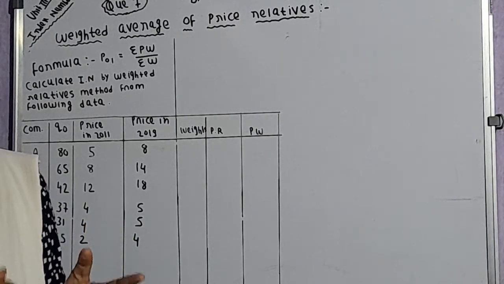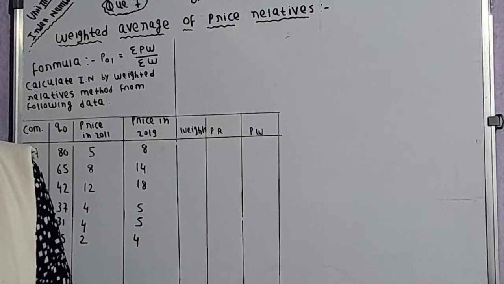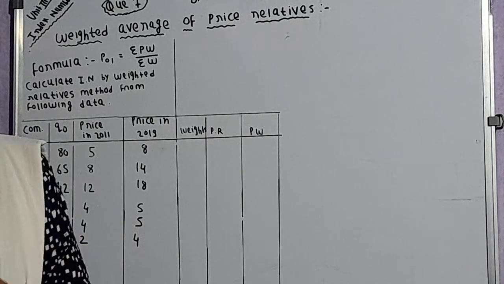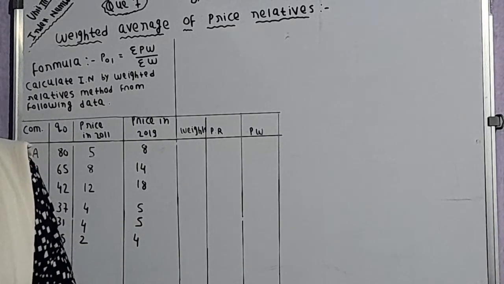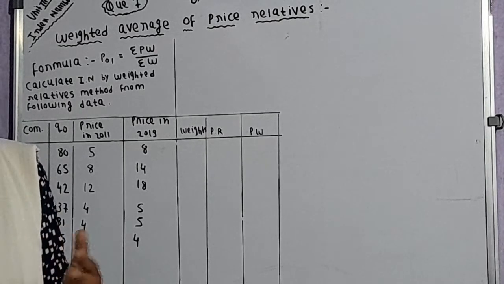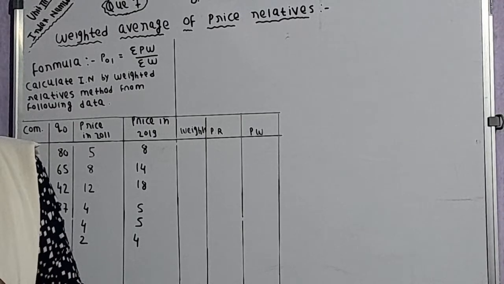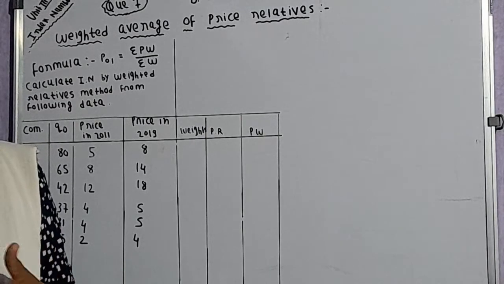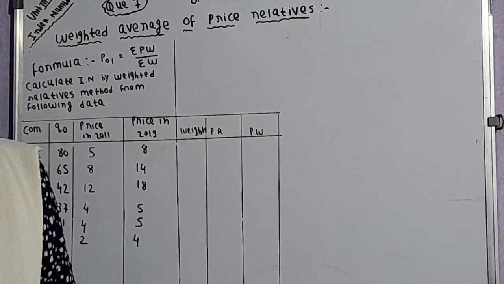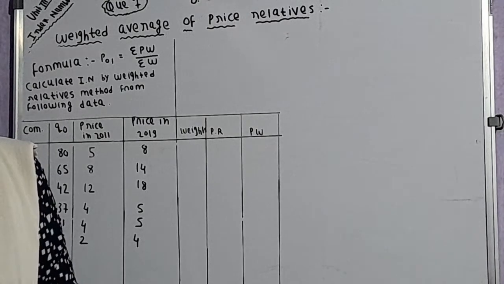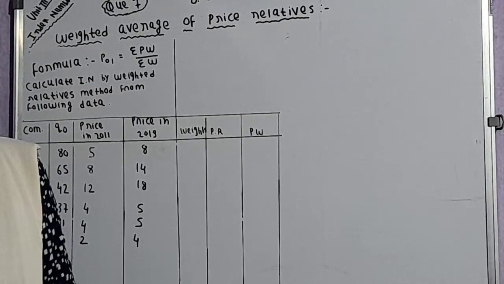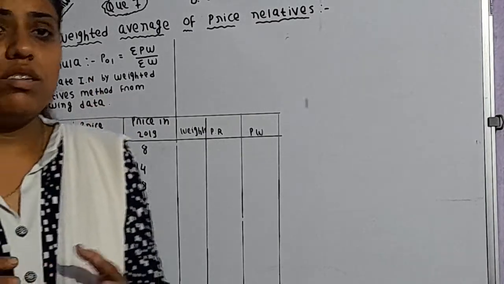After that, we have moved on towards the weighted index number, whereby we have seen the meaning of weighted index number. After that, we have dealt with the weighted aggregative method for the calculation of index number. Under that approach, we have so many methods like Laspeyres' method, Paasche's method, Marshall and Edgeworth method, Drobisch and Bowley's method, and Fisher's ideal index number. So we have gone through all those methods as well.